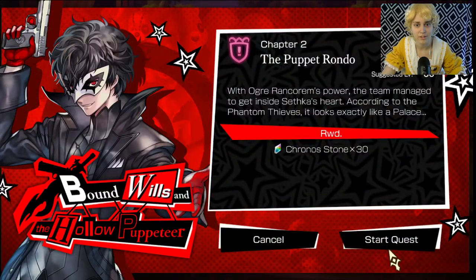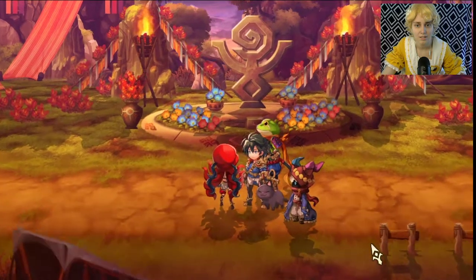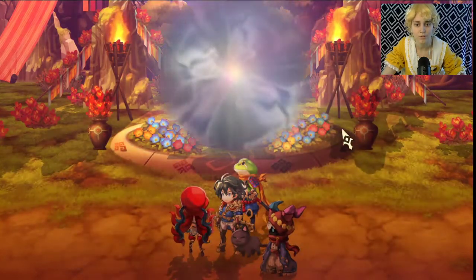Chapter 2, The Puppet Rondo. With Ogre Rancorum's power, the team managed to get inside Sethka's heart. According to the Phantom Thieves, it looks exactly like a palace. And if we complete this, we'll get 30 whole Chronos Stones.